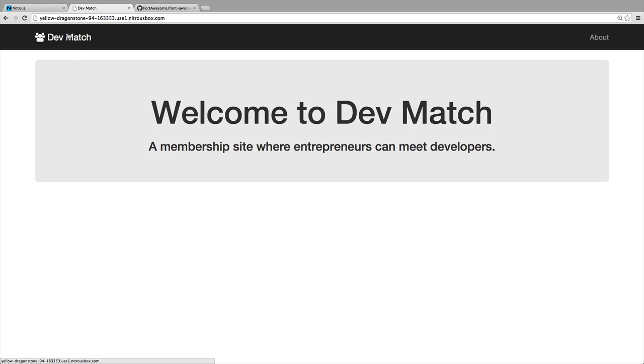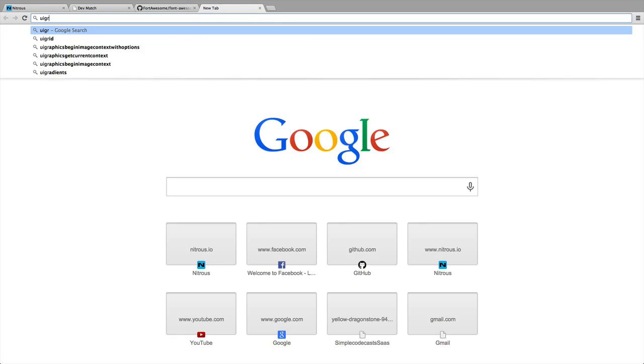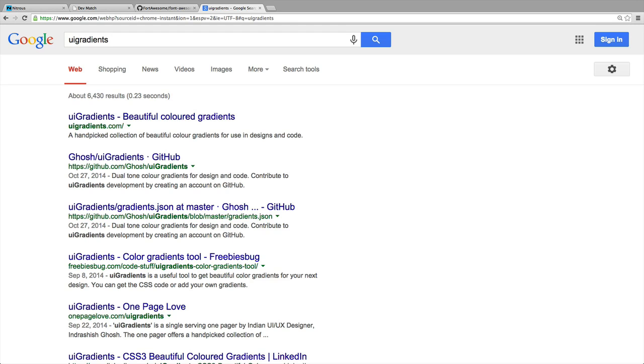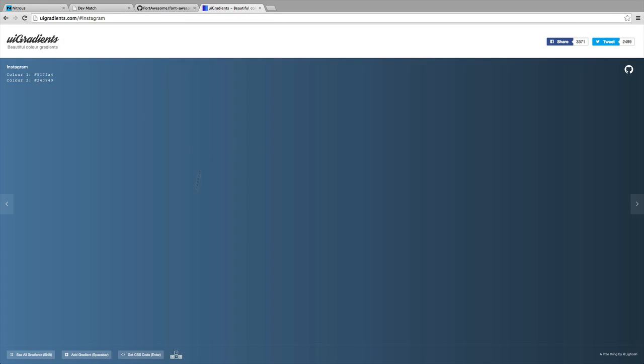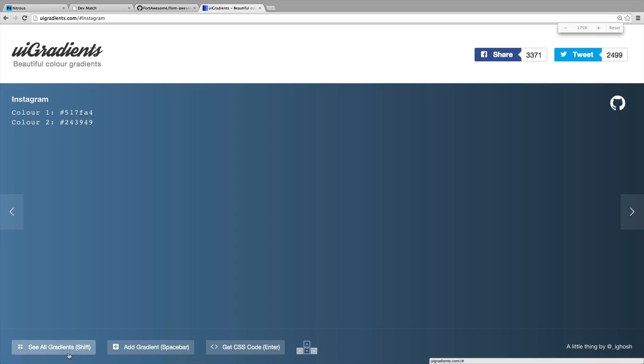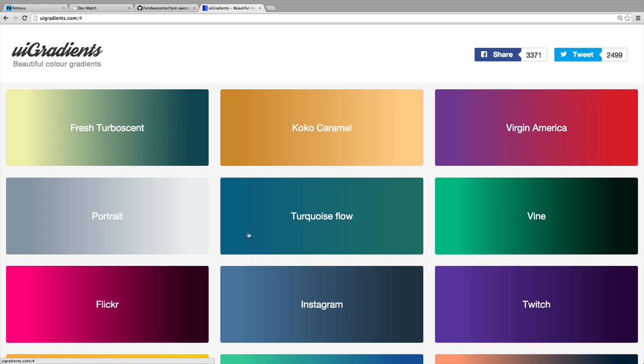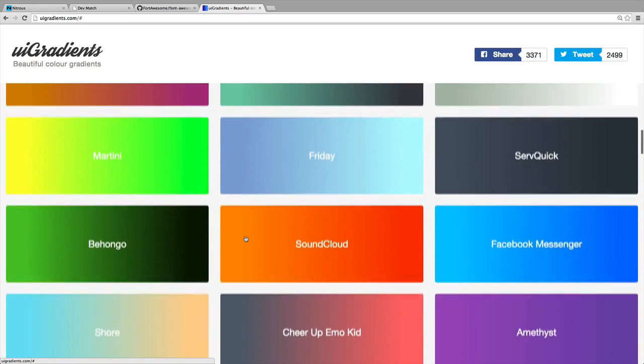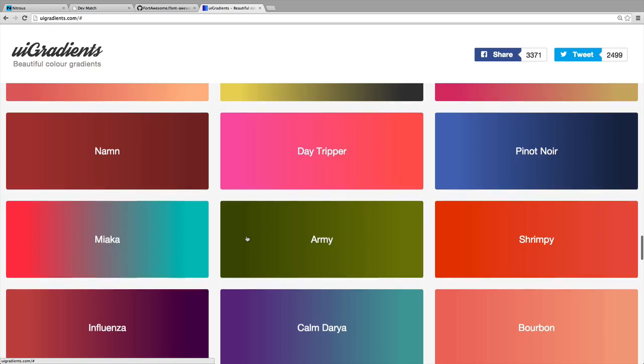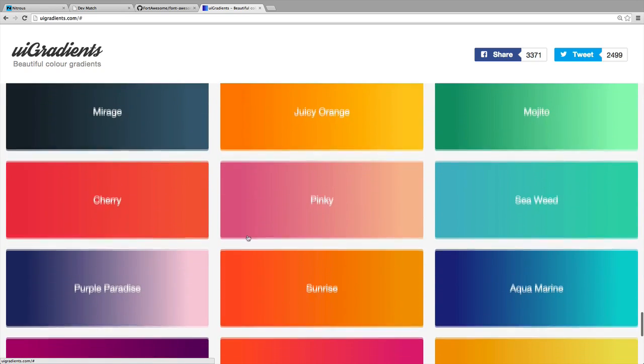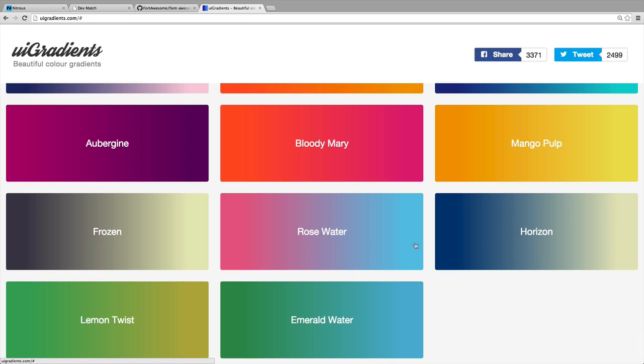But I want to show you something really interesting. There's a site that you can go to, and if you search for UI gradients in Google, you'll find a site called uigradients.com. Hopefully this site is still around for you when you do this search. It may or may not be there, but if it is, that's great. And then what you can do is go down at the bottom and click to see a bunch of different gradients that are pre-made for you. This is a great little site where you can achieve some really fancy looks really easily.